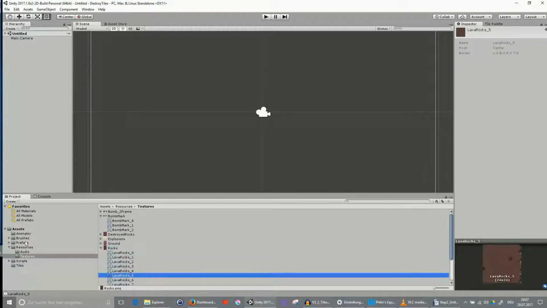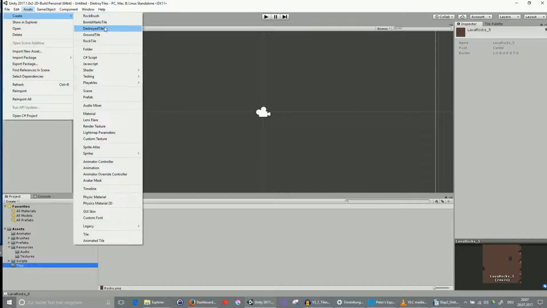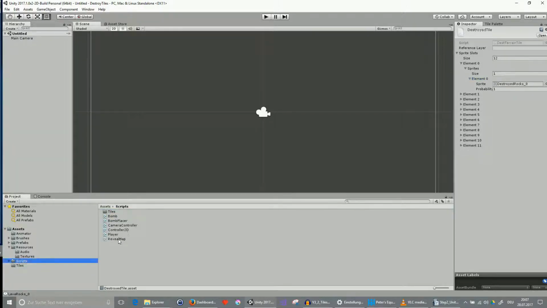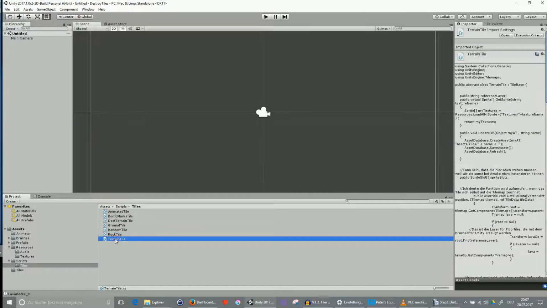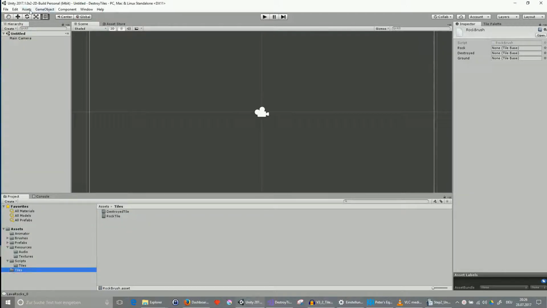Because of the script that lays behind, this tile will automatically adapt its form depending on neighbor tiles while you paint on the tilemap. The same goes for the destructed terrain tile I will create in the next step. It will paint beneath each rock tile and will adapt its form according to the surrounding tiles as well. The only difference between both tiles are the sprites that are used in each so-called slot and the corresponding tilemap on which we will use them later on. That's why I created a parent class for these tiles called terrain tile. Next we need 2 similar kind of tiles which inherit from another parent class called random tile.